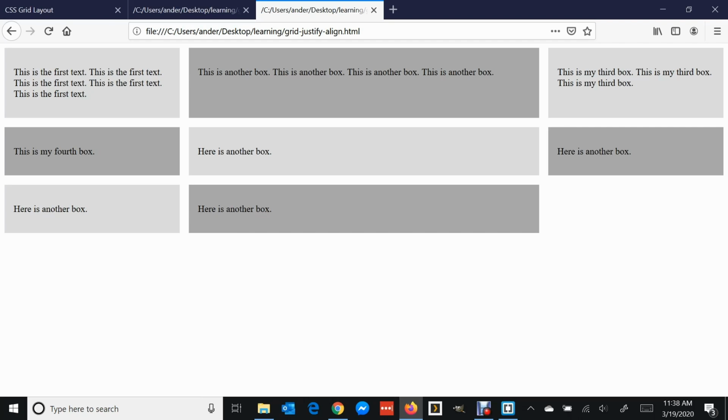So let's talk about justifying alignment. The term justify refers to what might be called horizontal alignment. In other words, how does content align on the page from side to side? The term align refers to vertical alignment, and that makes sense, I guess, when we use the term alignment to describe it. But it's going to essentially align items on the vertical dimension. So let's come down here and add something to make this work.